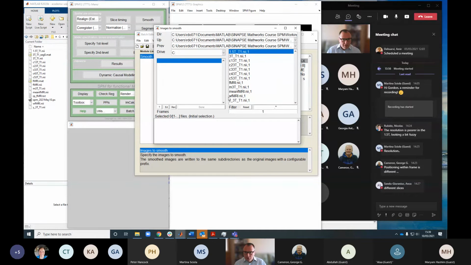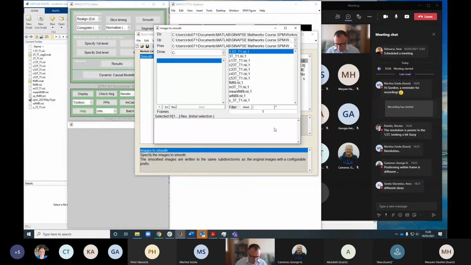We now have a new file down here that has a W at the beginning. W, for whatever reason I don't understand, is the prefix for the normalized data from our normalization process. We still have the original file up here, fMRI.nii, and here we have the normalized version that we created with the normalize write statement.